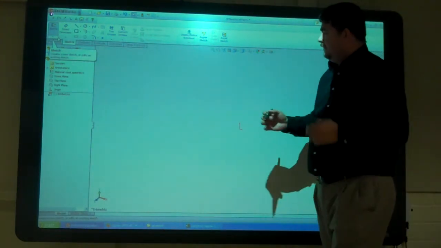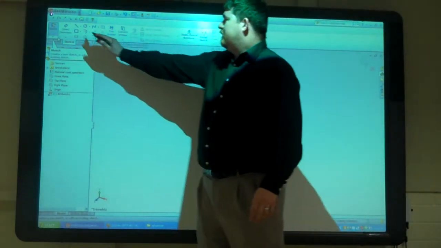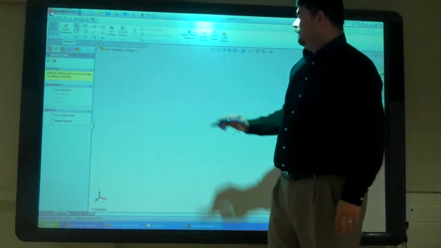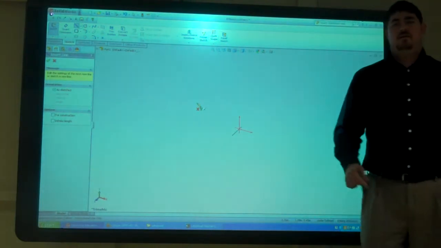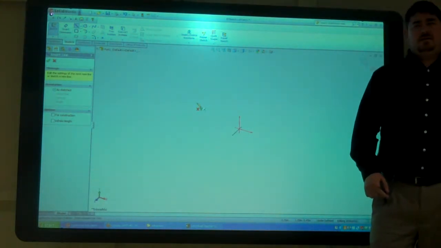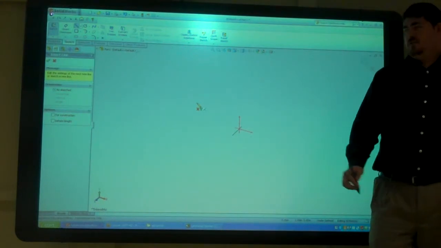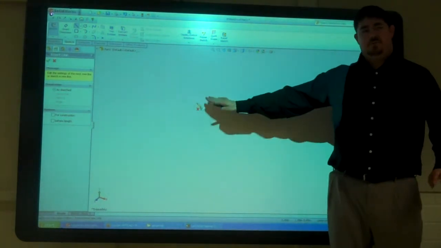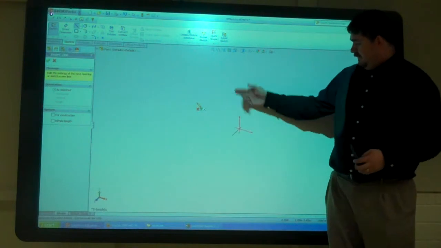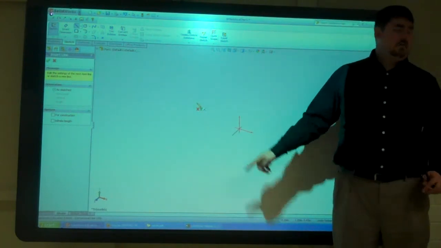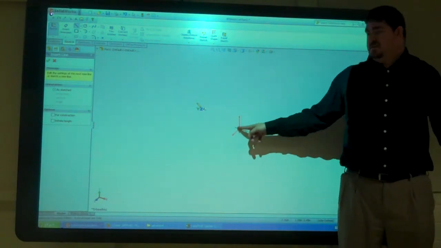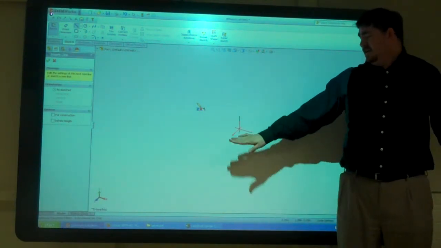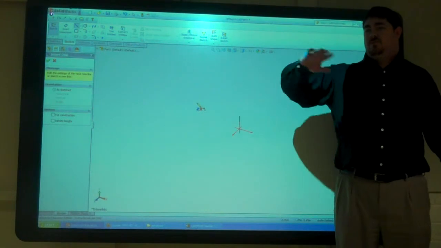So right now what I want to do is I could go ahead and pick a line. You can see as I move it over here, what's underneath it? X and Y. What's that telling me? You want to draw an X dimension or the Y. Yeah, right now I'm on the X and Y plane. So I'm on this plane here, and you can see in red, if I hit tab, now Y, Z, and now these are red. Now Z, X, and those are red. So that's what plane I'm drawing on.